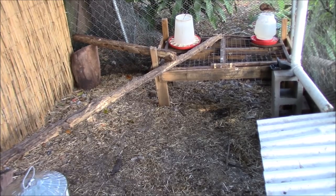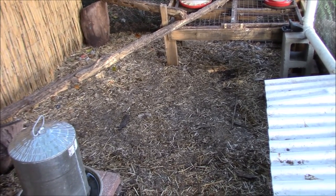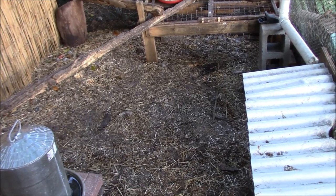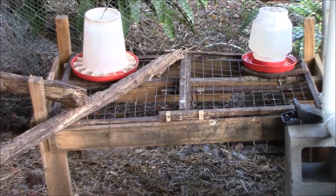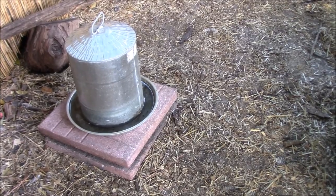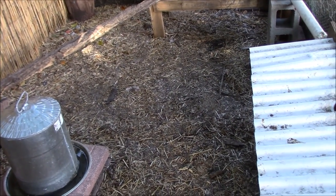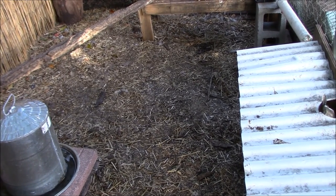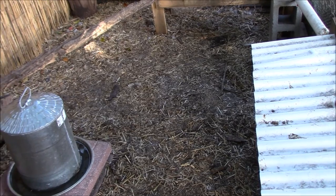Okay, so what I did is basically just got as much stuff out of the run and off the ground as possible. I put the food and waterers up there, elevated high, and the other water elevated. So now I'll just fill this in with leaves and straw. And as they work it, break it down, and poop on it, it'll just compost naturally.